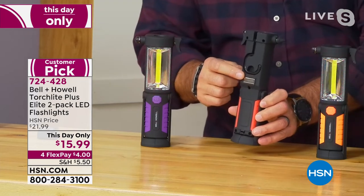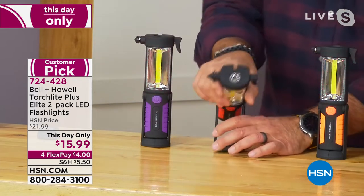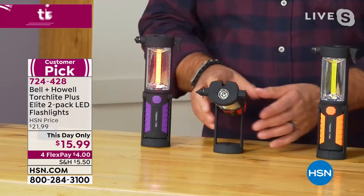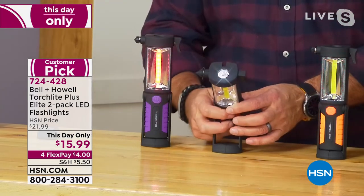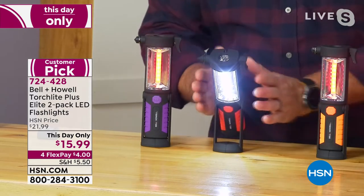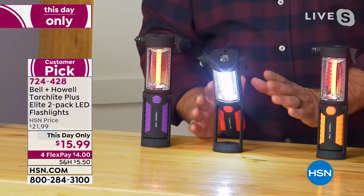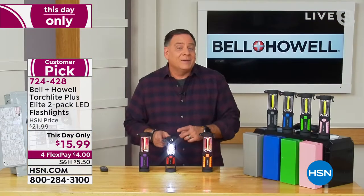There's a magnet on the back so you can stow it that way. There are magnets on the bottom too. The head of this is totally articulated so you can aim it — use it as a desk light, as a spotlight, whatever you need. It's all in a nice rubberized case that feels great in the hands, very compact style. This right here is a winner.